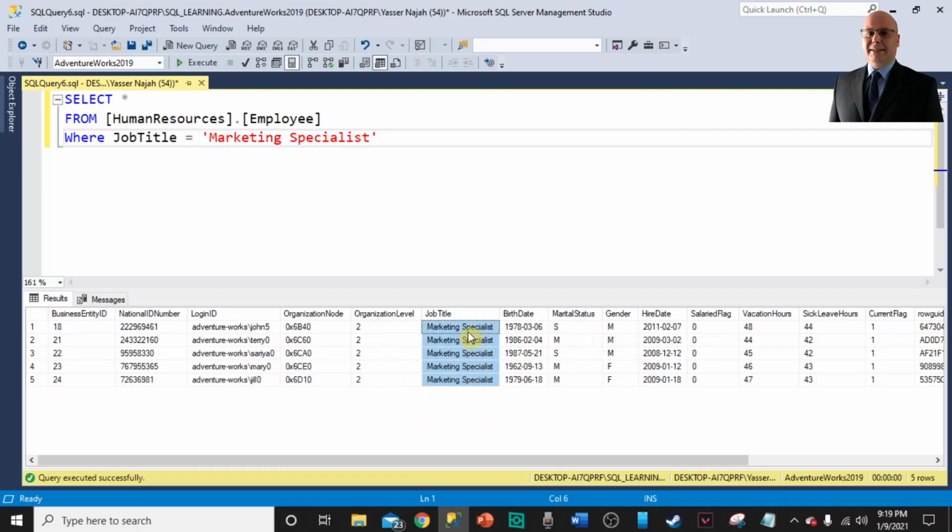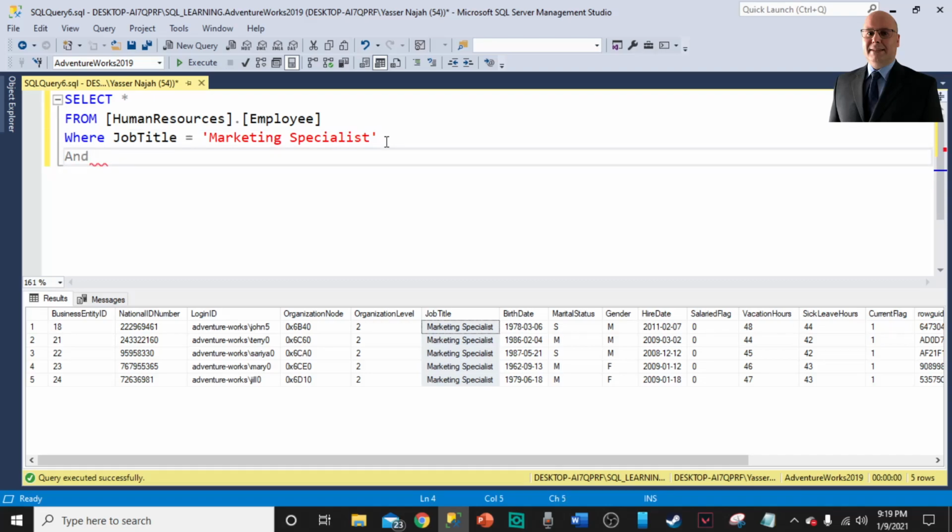Now, out of these 5, we only need to return the employees that are single, that are not married. So this is where the operator AND will come in handy, as it will help us add another condition.